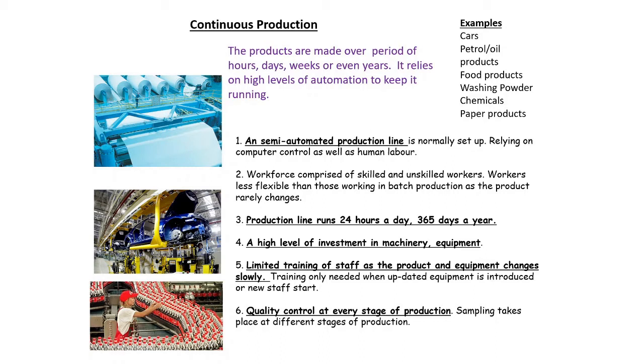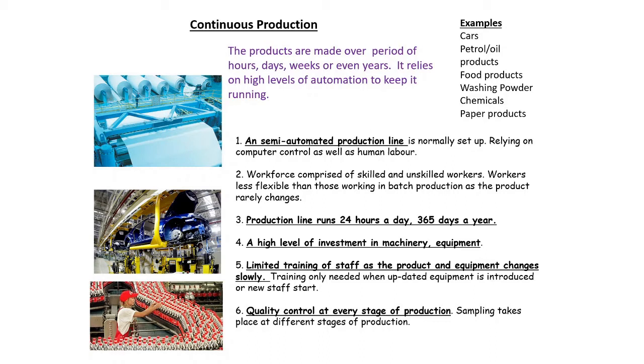You're going to have a mixture of skilled and unskilled workers depending on what you're doing. There is a high level of investment, similar to mass production, because of the special equipment setting up. You will have what's called quality control checks at every step. We will do a theory on quality control and quality assurance, which is essentially how do you make sure, when you're making thousands and thousands of the same product, that they're all made correctly? So it's checks you'll have throughout each stage to make sure you're producing something nice.